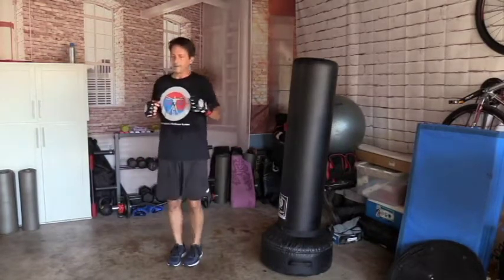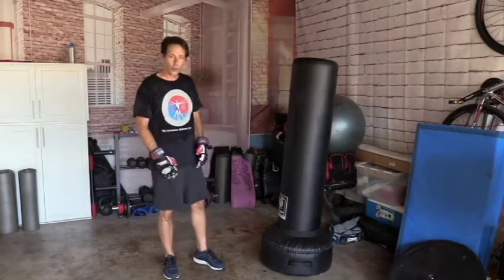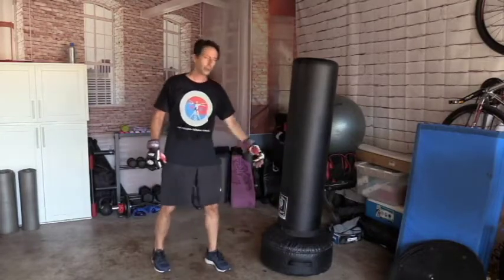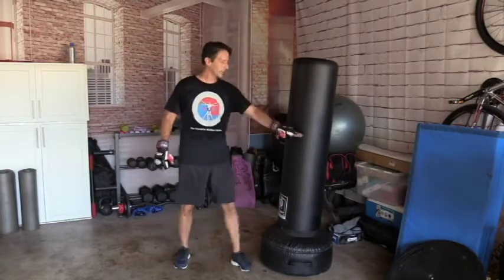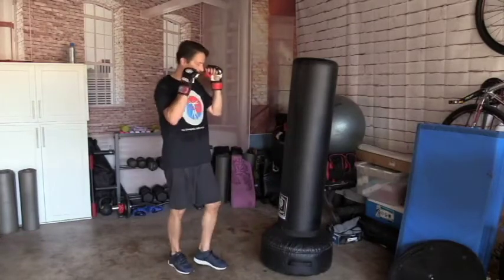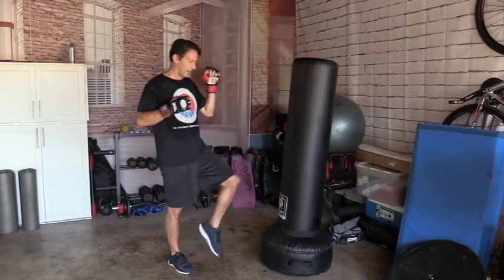All right, let's start kicking. So first kick is a groin shot straight up the middle. So can't really do it with this. What we need is something that sticks out, which we don't really have. So what we're gonna do is we're just gonna stand beside it and go kick straight up and straight down.